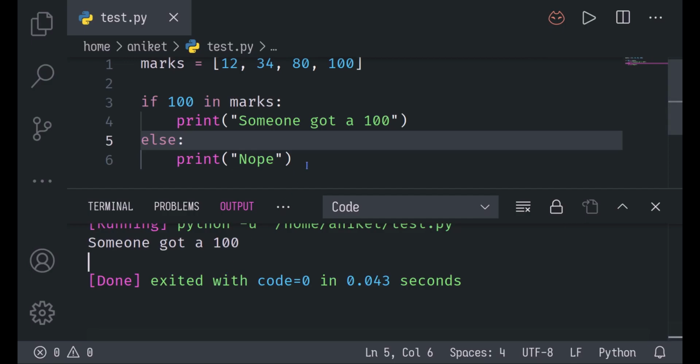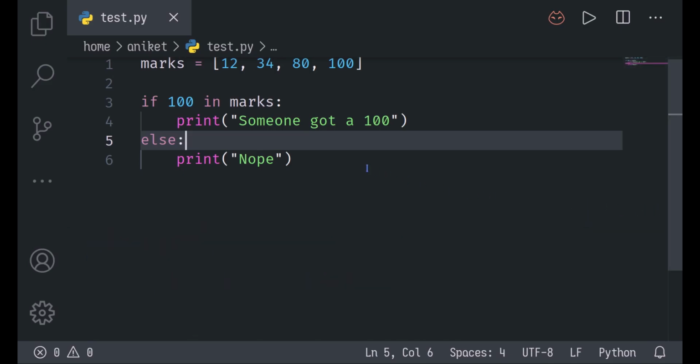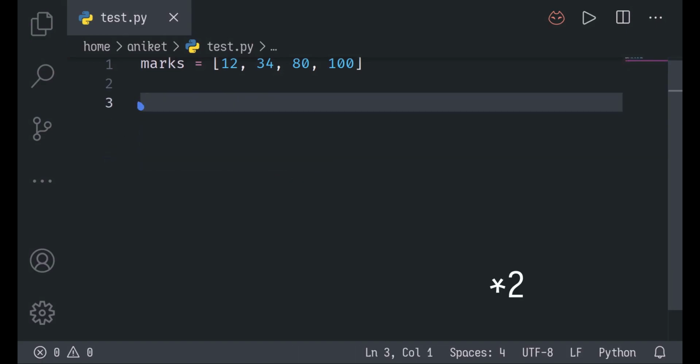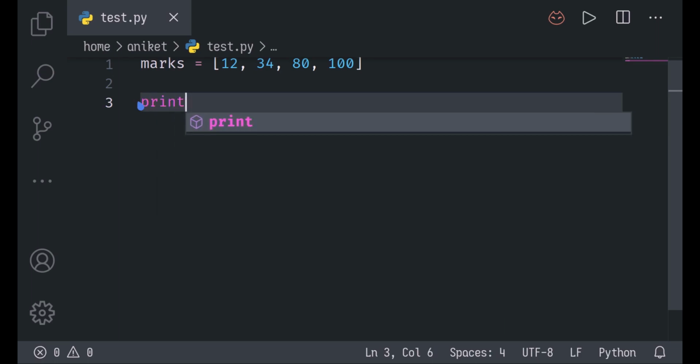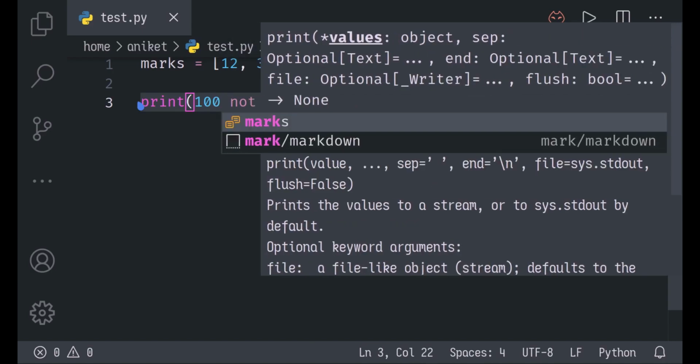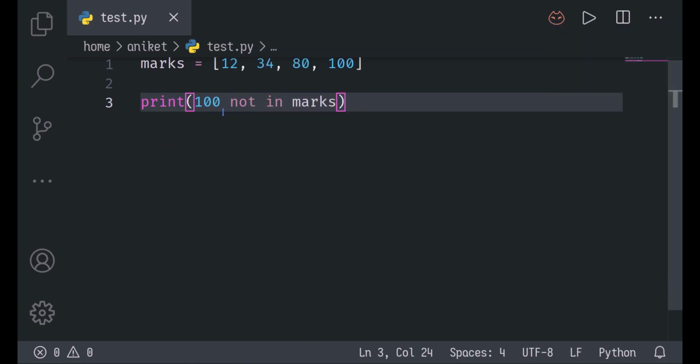And what if you want to check if something is not in the list? For that you can use the not operator in conjunction with the in operator, and there are actually 4 different ways. I mean, it looks like 4 different ways, but let me show them. I can do this: 100 not in marks. This time I am using the operator not in. Not and in are not separate operators here; together they are one operator.